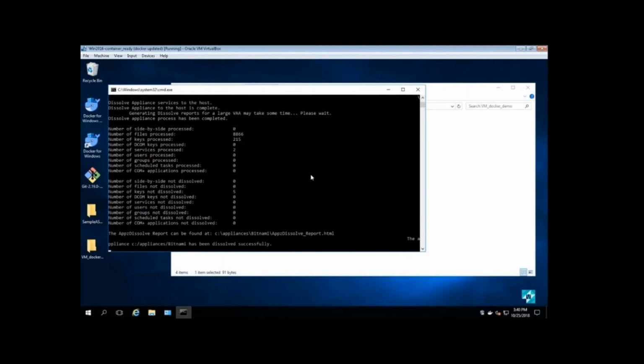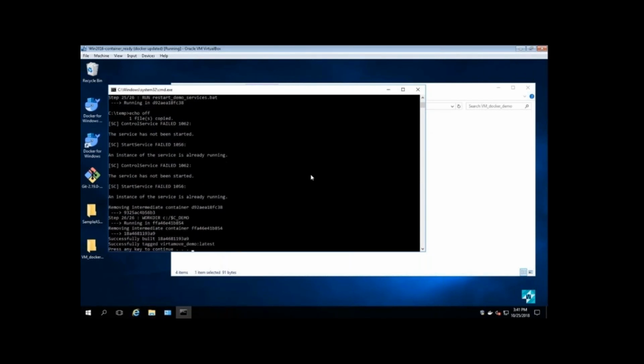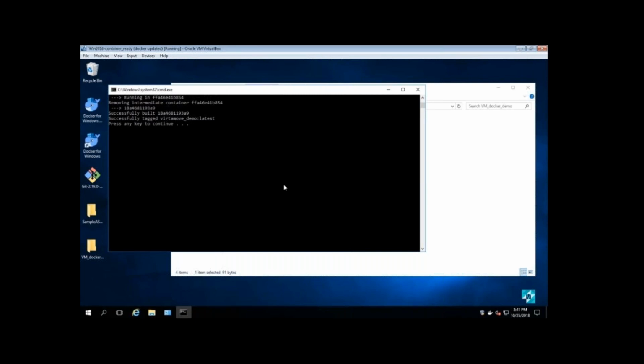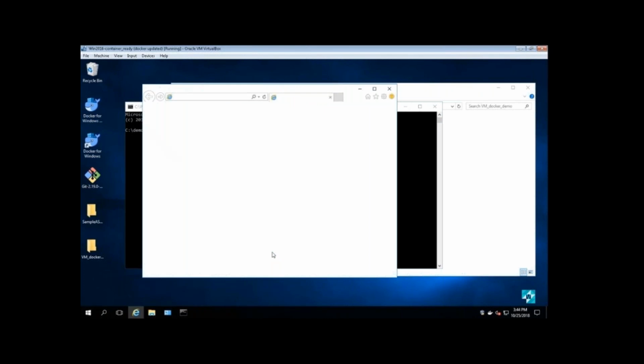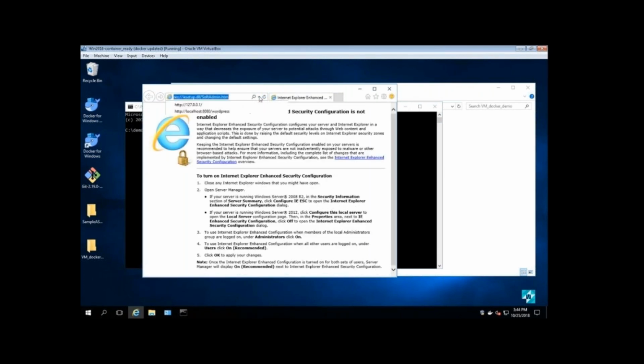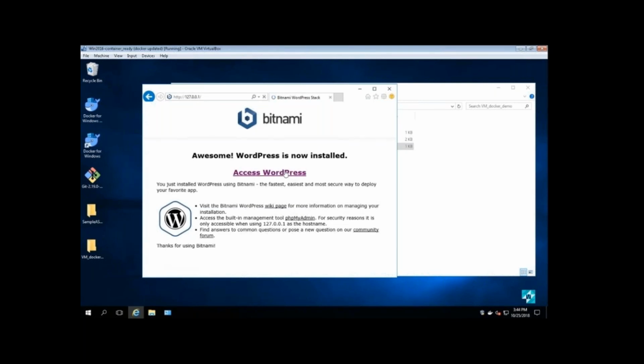We'll drop down in a second and see how that works. You can see the dissolve was successful. We've pushed that into the Docker side of things. It's just a matter of starting those requisite services associated with the WordPress application itself. Once that's completed, we should be able to view the application running here in just a quick moment. We'll give that a second to catch up. There we go. We should be able to see the web page here now, locally hosted on this third server, our second destination server, and we can see the pages here. Everything seems to be working all right, and we should be able to view the contents of that page as soon as the refresh happens.